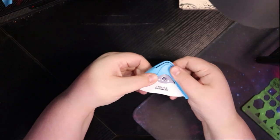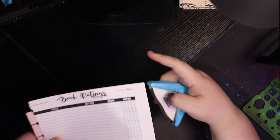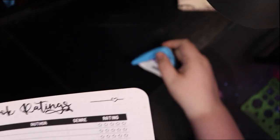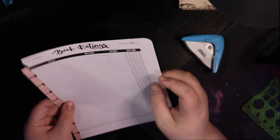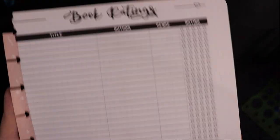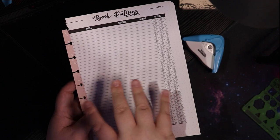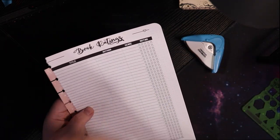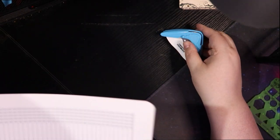The first is this Creative Memories corner punch, which is essentially — so when you have a regular piece of paper that you want to put in the planner and it has a square page, you can just do this and it makes it rounded to match the actual page of the planner. I did purchase some things from Etsy so that I don't have to write all of these things out — I'll probably be printing some of these out, like this page that's just book ratings. I'll probably do that rather than hand write them all, and I can make the pages match instead of having square corners. I love this thing — I've just been goofing off with it for a week and it's fantastic.